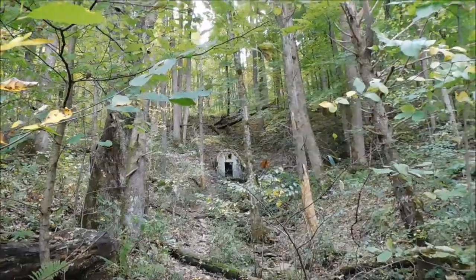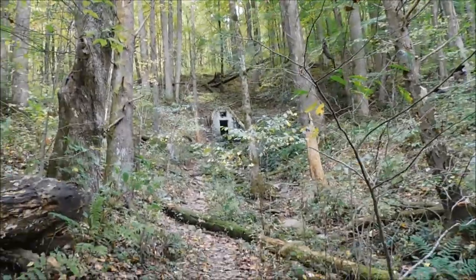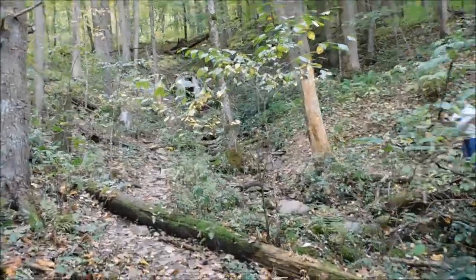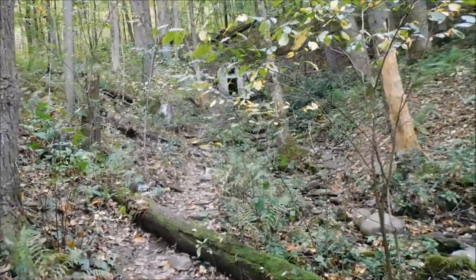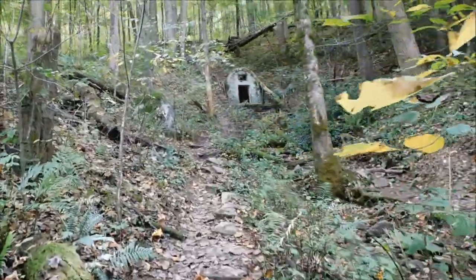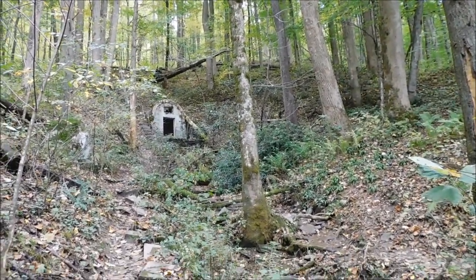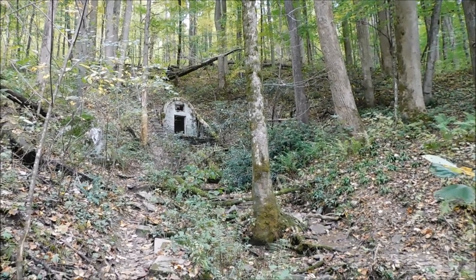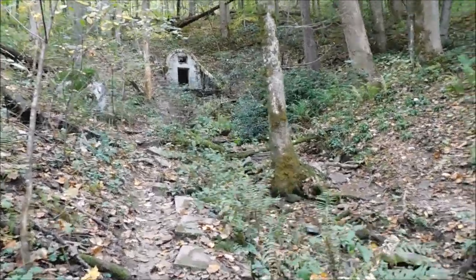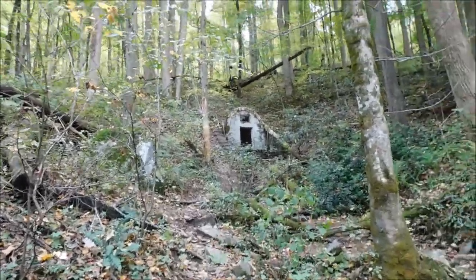And as you can see, the ferry house right up here, guys. That is how you get to the ferry house step by step. Like I said, I know a lot of you all have commented and questioned how to get to it. You've tried to find it or wanted to find it and could not. So, here you go, guys. Like I said, you can go all the way up to it. I took you up to it before and showed it to you. So, I wanted to give you the directions to it.